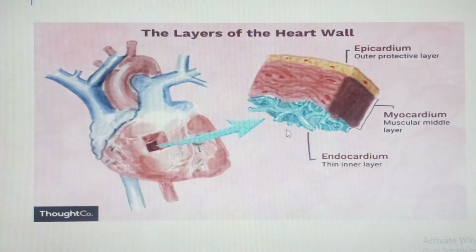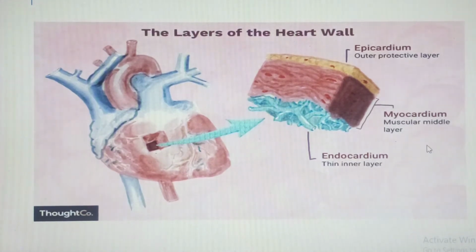If that's a lumen, then moving from the lumen externally, the three coats of the heart will be the endocardium. Endo means within. There will be a myocardium, M for middle, M for muscle, so that will be the muscular coat. And then, of course, we are going to have the pericardial coat. Now, I told you that this is the epicardium. The pericardium is going to have a fibrous layer, and it's going to have a serous membrane. Now, this serous pericardium is going to have two layers that I've shown you.